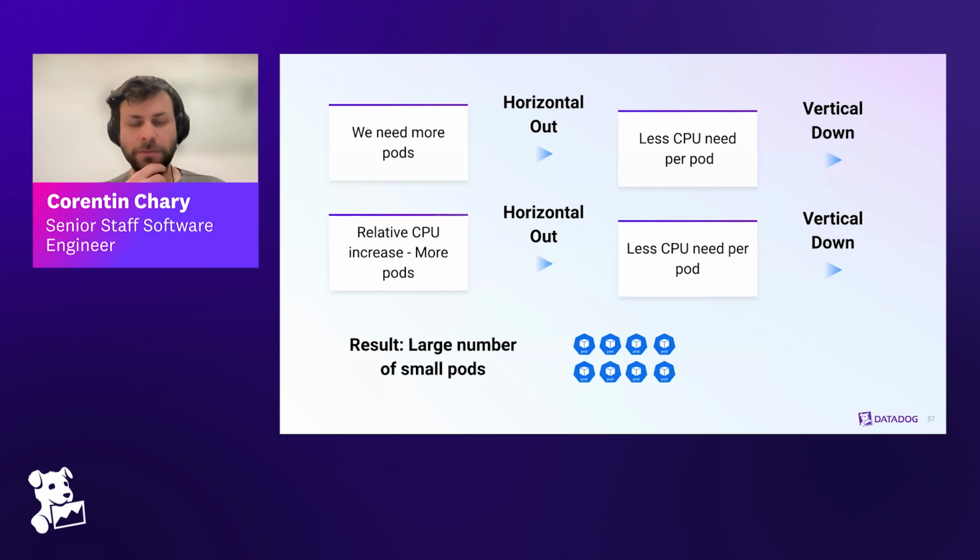With an HPA setup, let's say that the CPU usage is increasing, the horizontal autoscaler is going to add more pods. For example, if you go above 65%, then the VPA is going to see, oh, you're using only 65, so I'm going to reduce the vertical size. And the HPA will be like, oh no, I'm using more than 65. It's going to add more pods. And you will end up in this specific scenario with a large number of small pods because the two systems are not talking to each other and they are trying to achieve different goals.